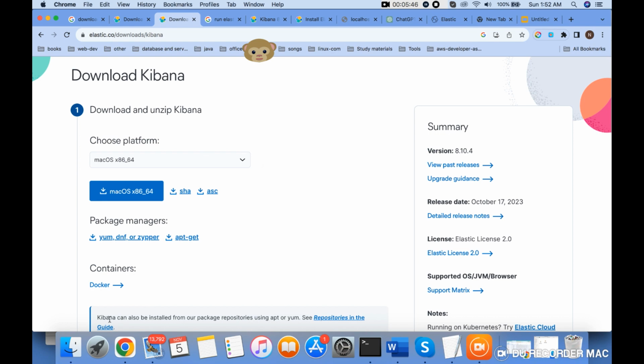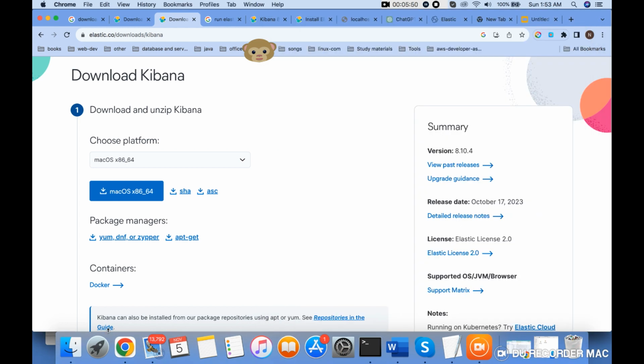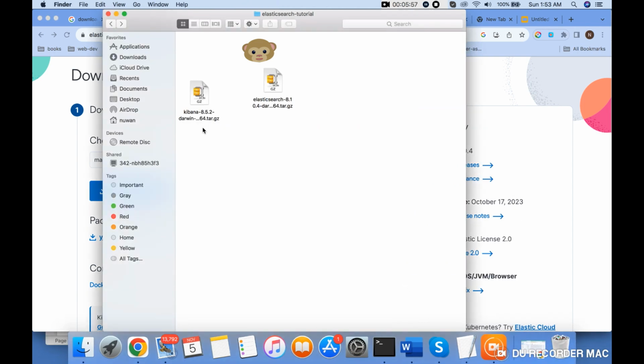For demonstration purposes, I already downloaded these two files, so here you can see I already downloaded Kibana and Elasticsearch as zip files.